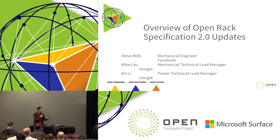Okay, so the first thing we've got on the agenda for today is an overview of the changes that we've made to the Open Rack specification for 2.0, which mainly adds a 48-volt bus bar into the rack, and also adds a lot more detail to the 12-volt that we've had previously in the specification.